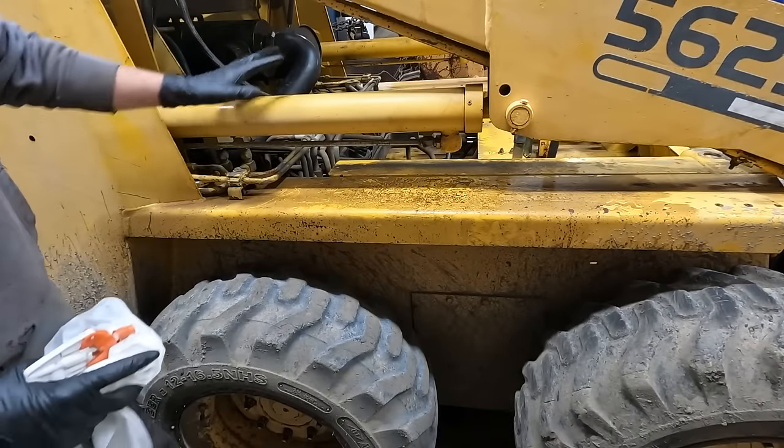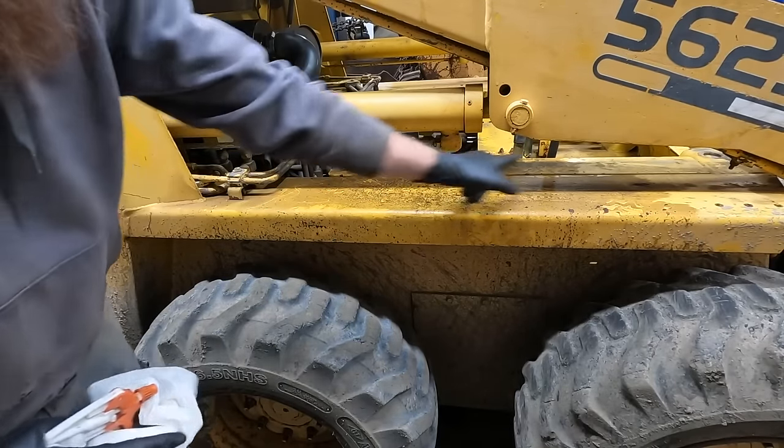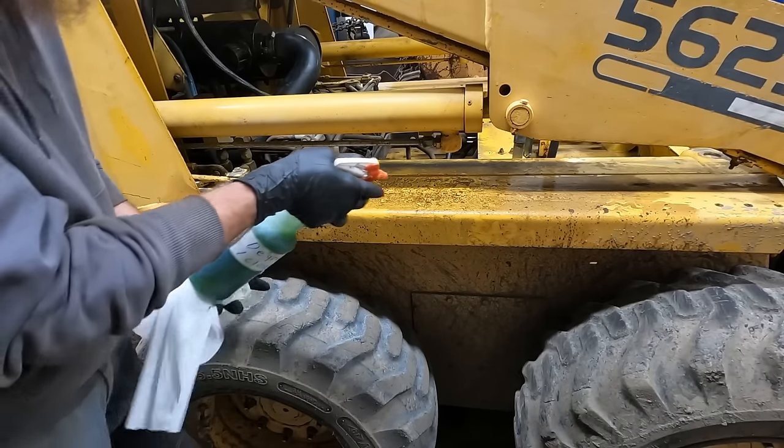I'm gonna cover the engine up, but this hydraulic cylinder leaks, and we're gonna get to that soon, but I wanna get all this oil off so it doesn't get all over my drop cloths.